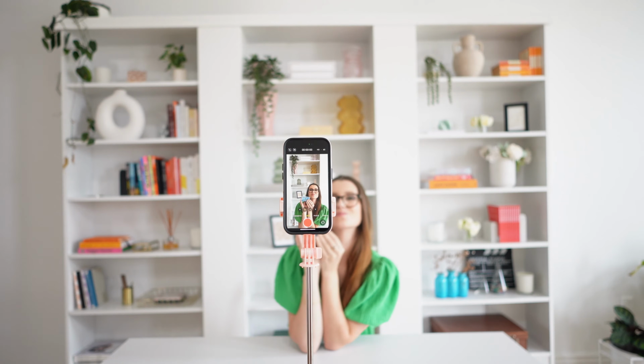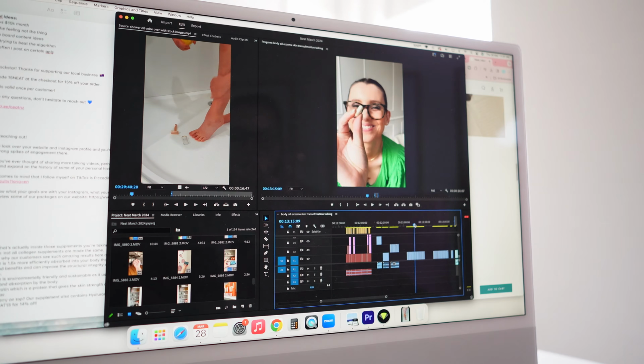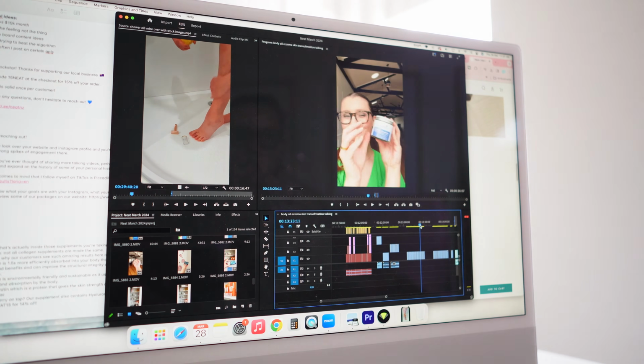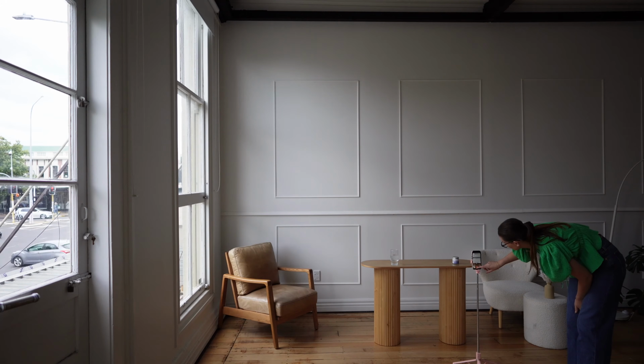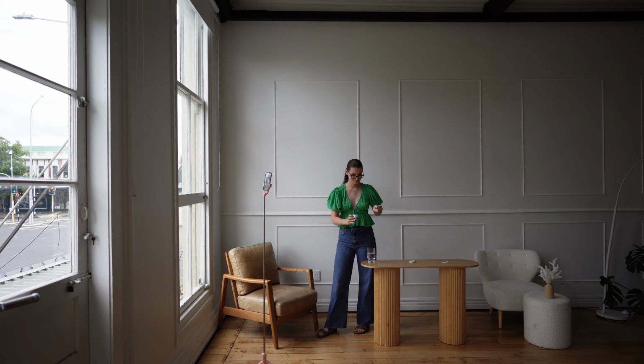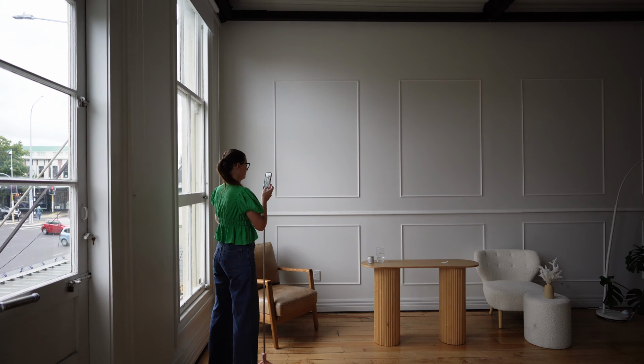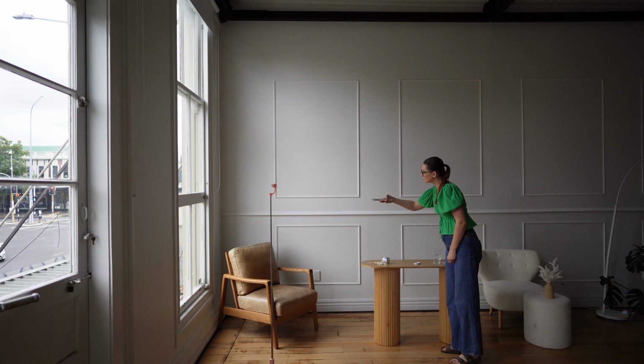Today I'm going to be walking you through the entire content creation process for when I'm working with clients. This is a full behind the scenes look at how to make UGC content and all of the tips I've picked up in the 5 years I've been working with clients. I'm covering everything from the planning process, filming setup, the equipment I use, all the way through to editing and recording voiceovers. So let's rewind to the beginning of my content creation day.